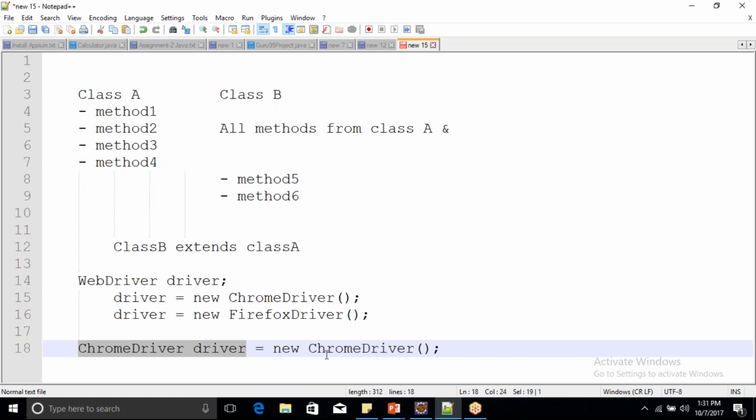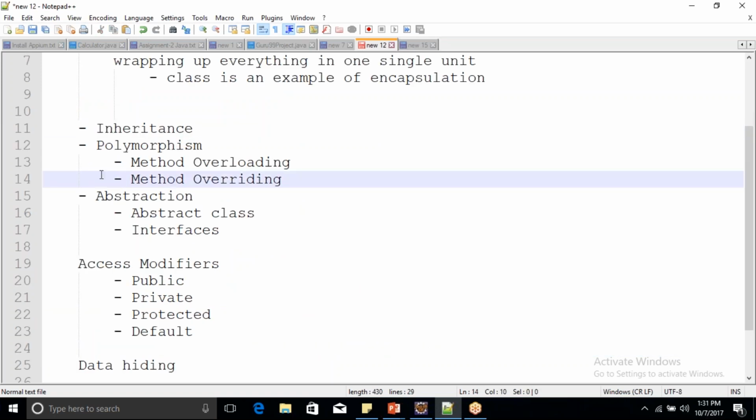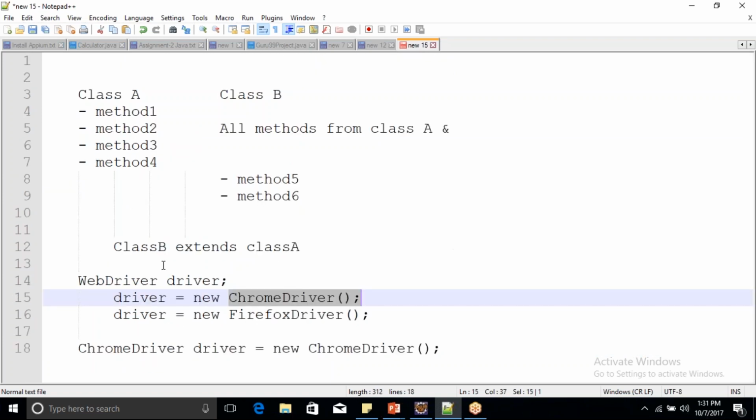Okay, so Rupesh, you have a question. So in the first case, initializing with ChromeDriver, only the constructor will initialize and the methods are not accessible. Yeah, methods will not be accessible. Okay, the constructor will be there. And there is one more concept which I'll talk about once I cover method overriding. If I explain that now, people will get confused. We'll talk about method overriding and then I'll explain one more thing which you'll achieve using this. I'll explain that. Okay.